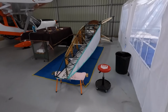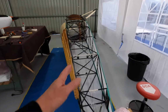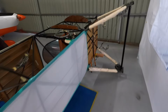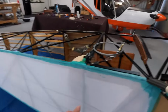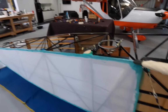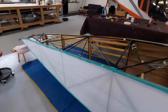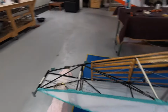All right, guys. So good day today. Left-hand side of the fuselage is covered. The bottom of the fuselage is covered. I've taken them up to the first shrink just to get the stretch marks out of it. Like I said before, I'll get all 4 sides on, then I'll take it up to 350 degrees Fahrenheit with the iron. Then we'll start looking at tapes and whatever.